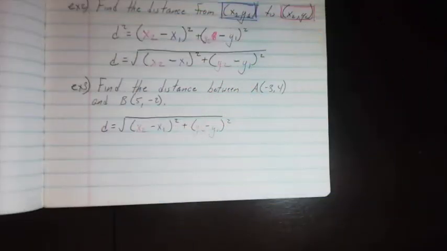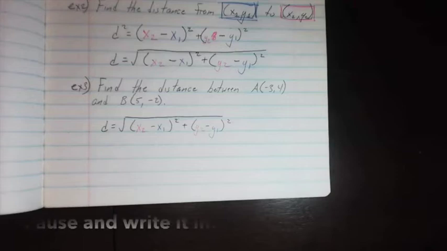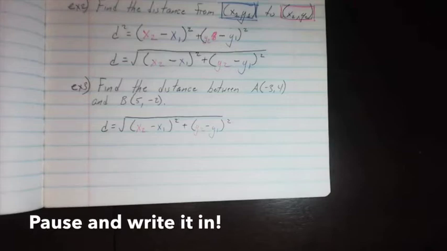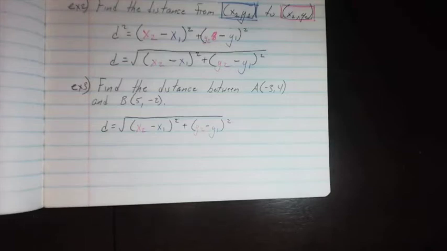So let's apply this distance formula. We're going to do it with a new example. You can sketch out this example if you want and still use the Pythagorean theorem. That is always, always, always an option here. However, the distance formula can be a bit easier. Let's see. So we're going to do this one entirely using the distance formula, and we're not even going to draw a graph. When in doubt, graph it out. You can still draw a graph, I'm just not going to do it.